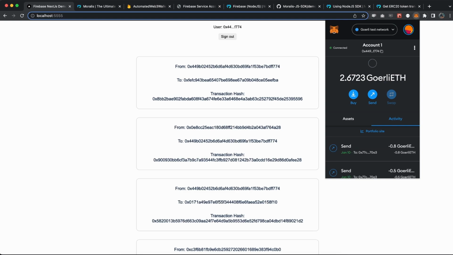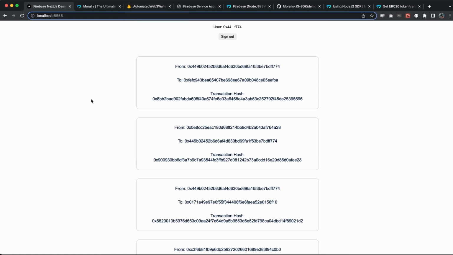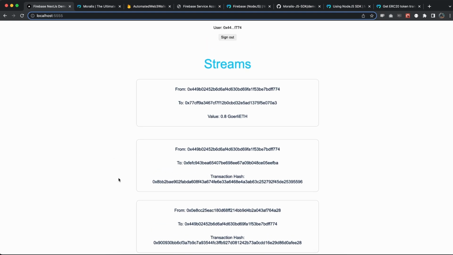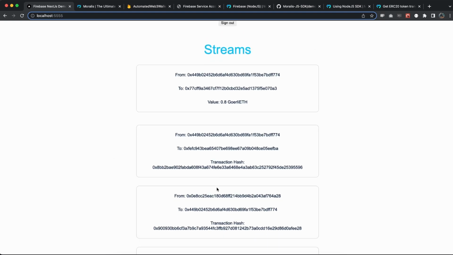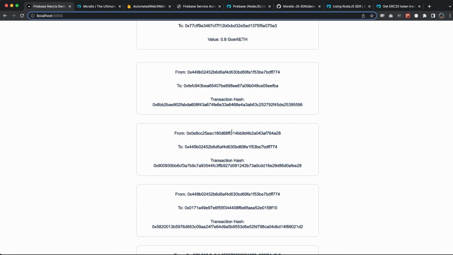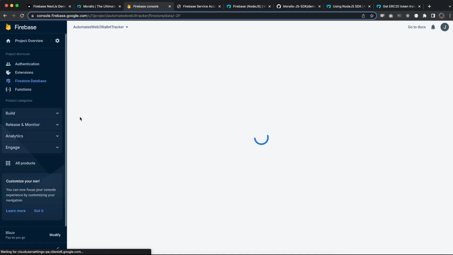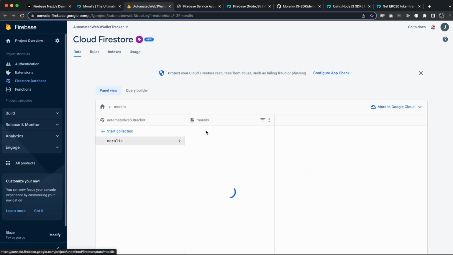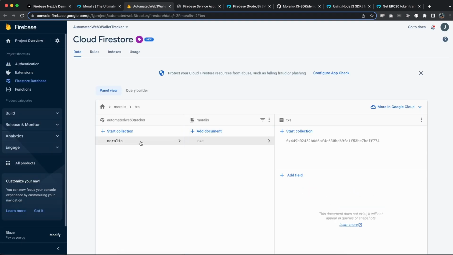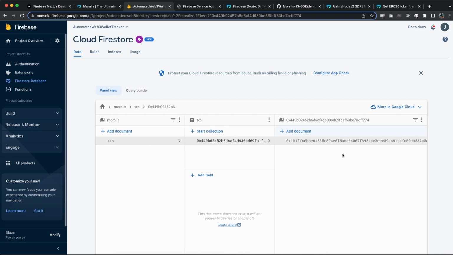So that's pretty cool to build with the Moralis API and Firebase. Now, because this is the first transaction of this new stream, we need to update and refresh this site. So we will be able to see the new transaction and also the previous ones. And the same goes inside Firebase. We reload this page and we can see that the collection is created inside Moralis, inside transactions with our wallet address. And then we can see each transaction for this wallet address.